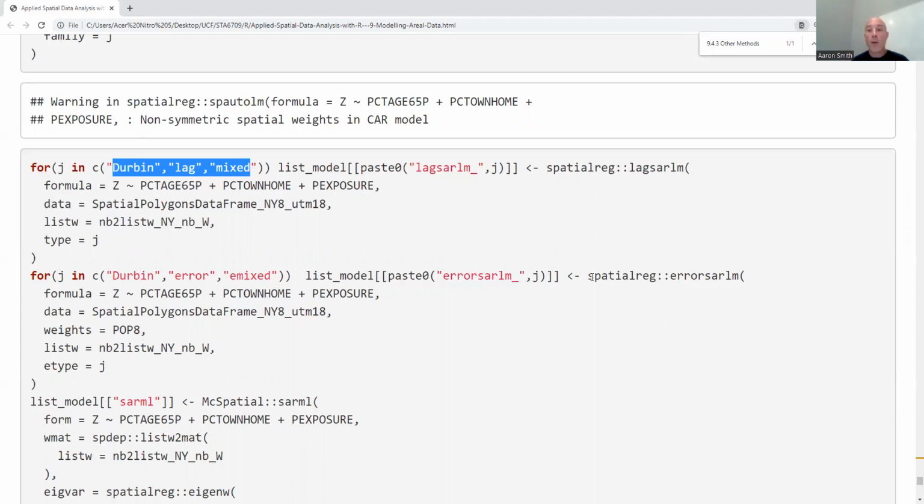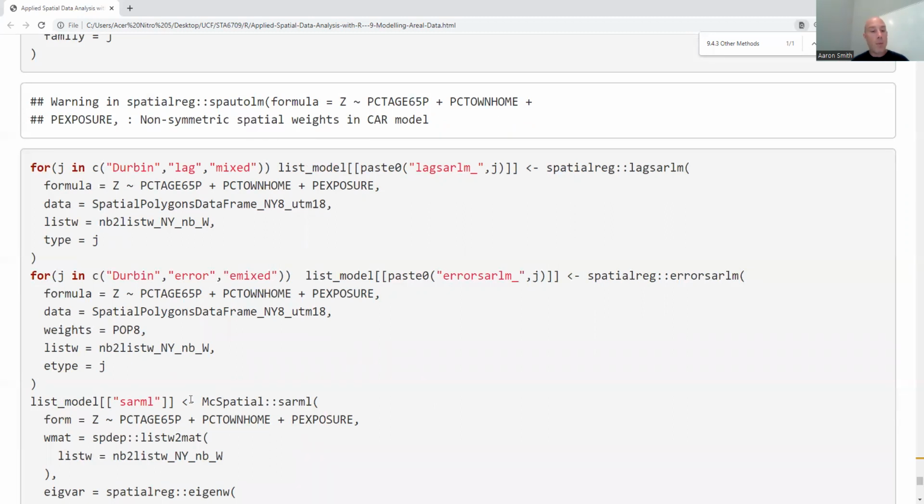Now here we're going to get the simultaneous autoregressive linear model for the errors. Once again, Durbin, error, and E mixed. Durbin and E mixed give us the same model, but I put them in here so that you can see the variety.